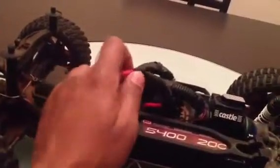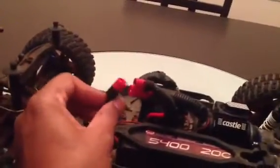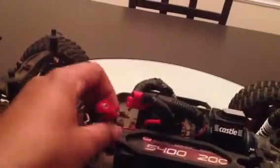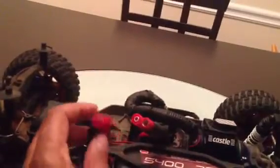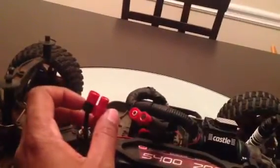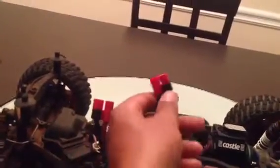I used to run Deans, but now I run these 6mm bullet connectors. They're called the HXT. Get them off of eBay. They're pretty expensive. It's like $15 for 10 of them. But I run pretty high current, so these things work out pretty good. They're on both sides all red. I grabbed some of my wife's nail polish, don't tell her, and I painted it black so that I can tell which is negative, which is not, because my wires are all covered up with this thing. I like having everything pretty neat. But yeah, this is my 4x4 slash.